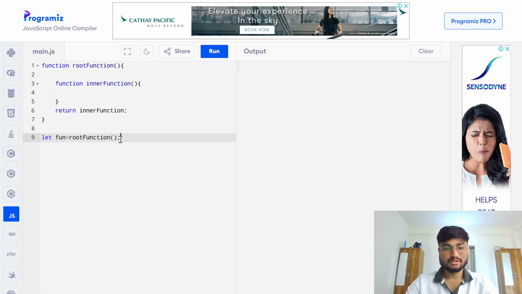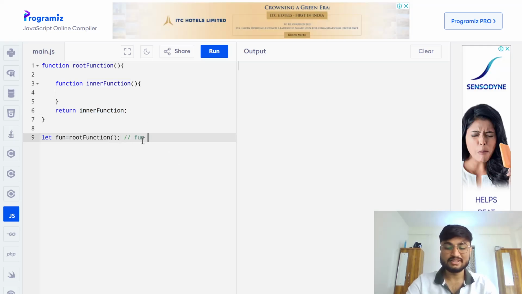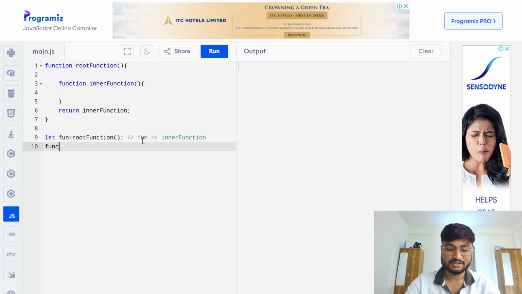Technically, I'm calling root function and I'm gaining access to the inner function that was declared inside it. So at this point, fun is basically inner function. So if I call fun, I would be calling inner function. So let us call fun.